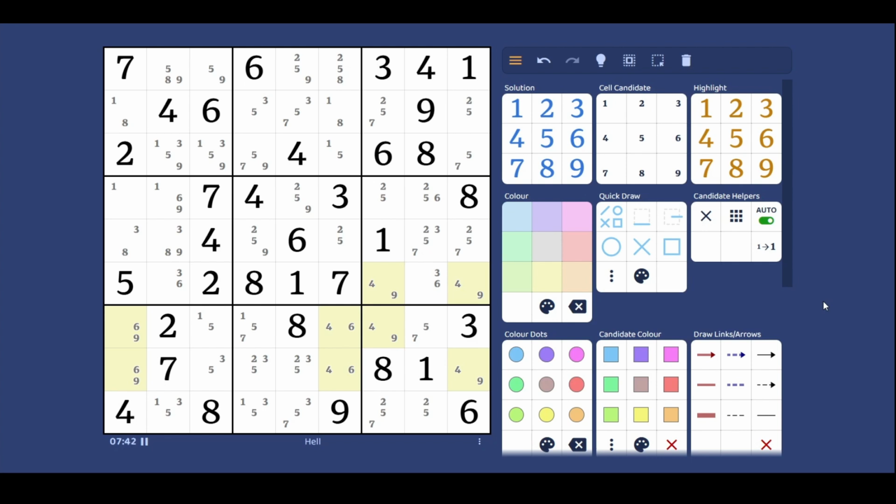Here we have a grid from Sudopedia, and this is an example of what a BUG-Lite might look like. We could see that all these highlighted cells are bi-value, and each of the candidates, 4, 6, and 9, appears exactly twice in each of its houses. BUG-Lites are a little bit tricky to spot, but since they are all bi-value cells and it's an impermeable pattern, if you're starting to notice that you have a lot of naked pairs that are only interacting with each other, but not interacting with the rest of the grid, there might be a chance you have a BUG-Lite on your hands.